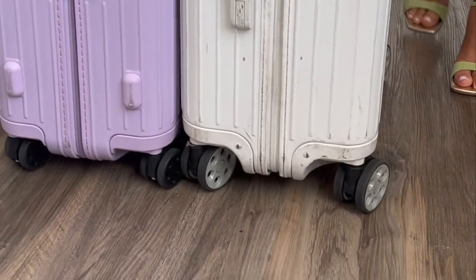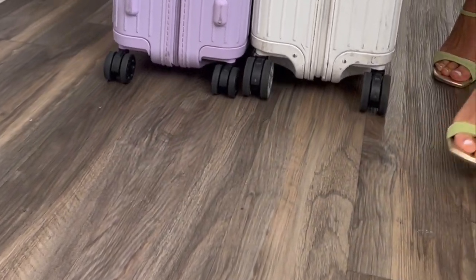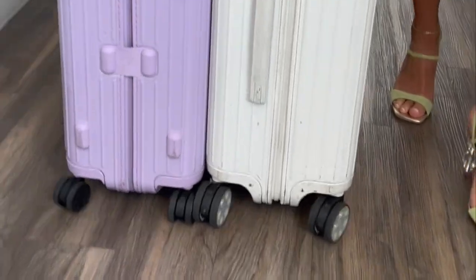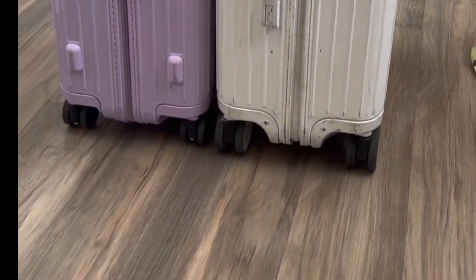I also love that you can put them back to back and roll them together. I can easily roll four suitcases by myself — I've done five, it's a lot trickier but I've done it. If they start to catch on one another because you've changed direction, just wiggle them apart, realign the wheels so they're tucked under and facing forward right next to each other, and push forward — not diagonal.